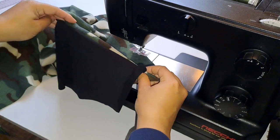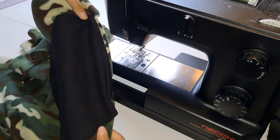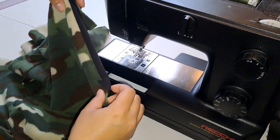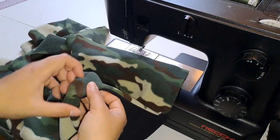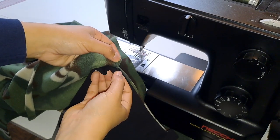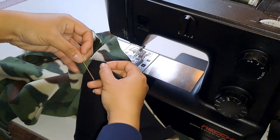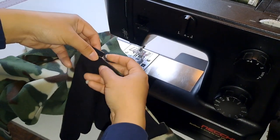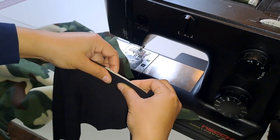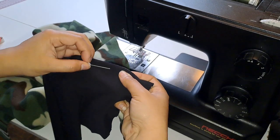Now we flip the lining to the back of the trousers. Sometimes it can look really confusing so I need to make sure I'm showing everyone exactly what I've done. We make our slips — make sure that they are lining up together, because we don't want anything to get crumpled up or folded over and sewn over. I'm pushing up the fabric as much as I can to create a seamless stitch, and I'm pinning these in place so I don't lose it while I'm sewing.